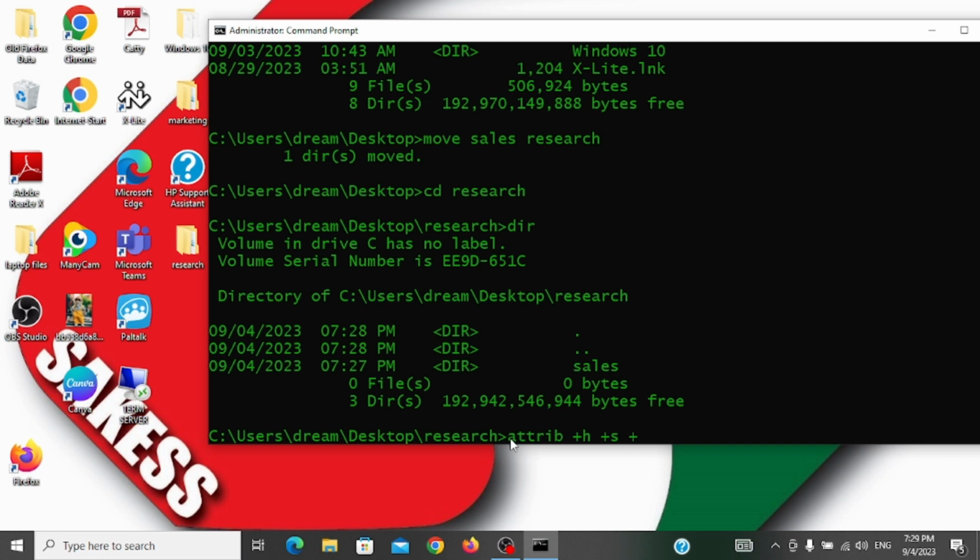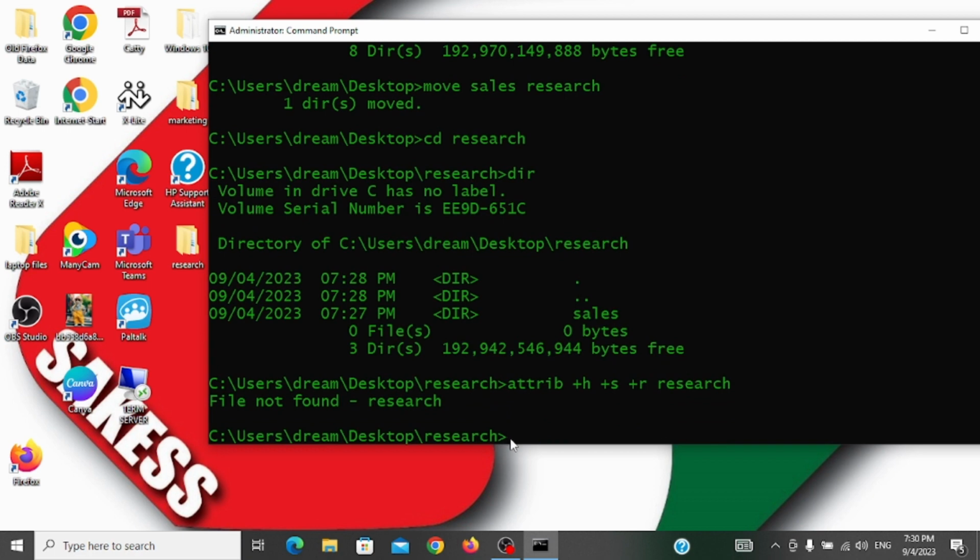Then you type the folder name. In this case, my folder name is research. File not found. It's giving me this error message because I'm in the research directory.